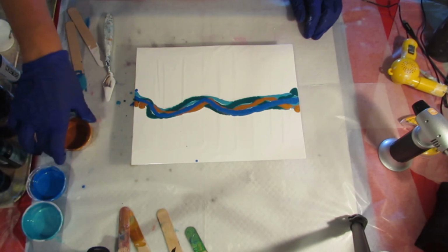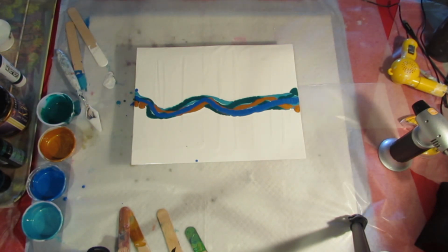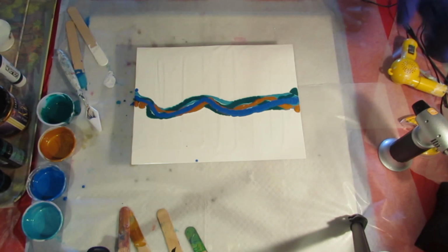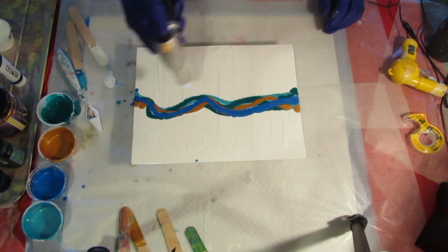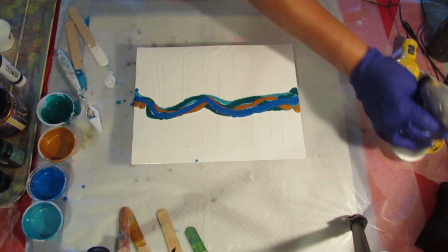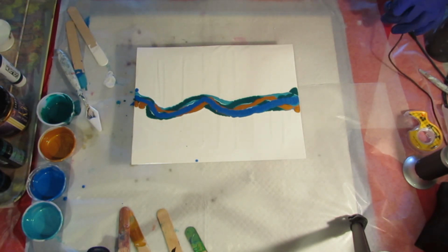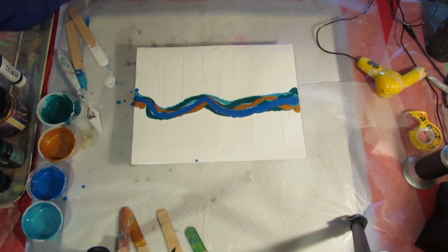All right, don't need a whole lot. I've got to be careful I don't splatter paint everywhere. I think I'm good around. All right, let me pop some bubbles. Okay, all right, let's see if this will push this paint.